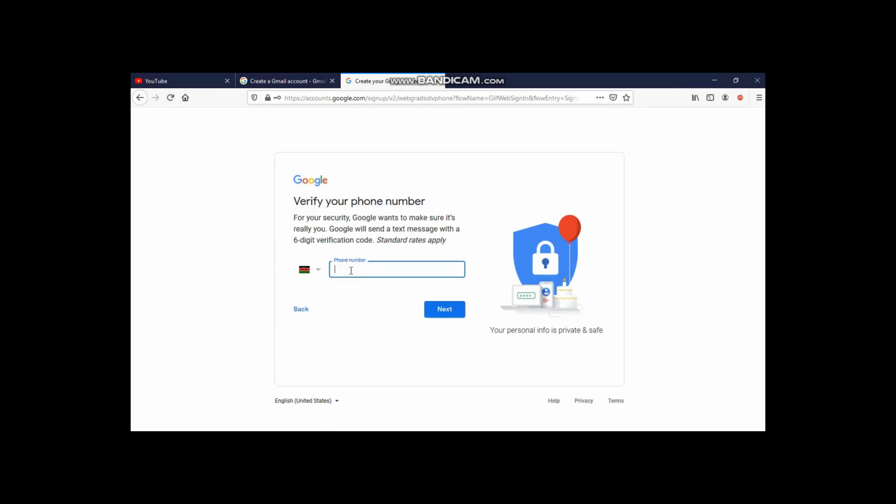Then enter your phone number to verify. Click on next and wait for the code. Enter the code. Then you verify it.